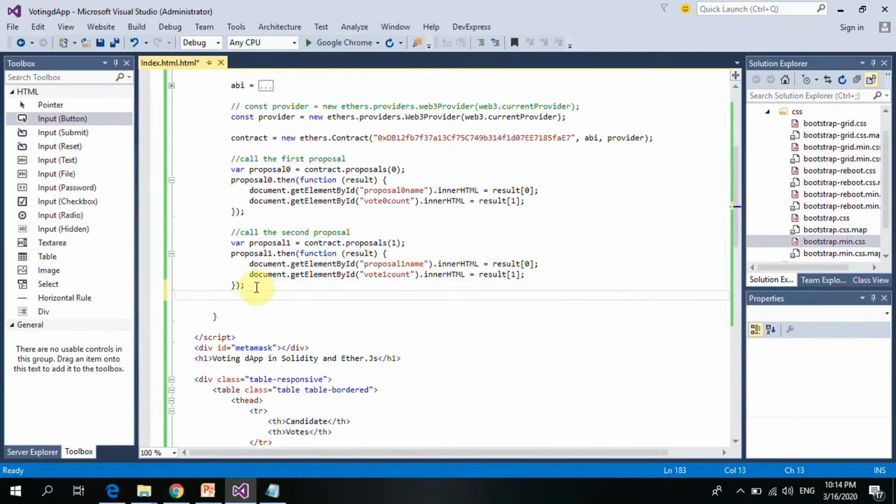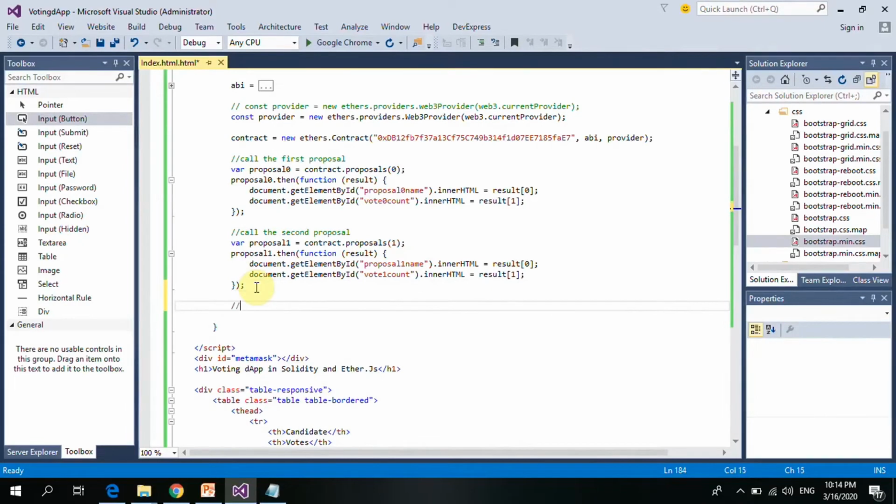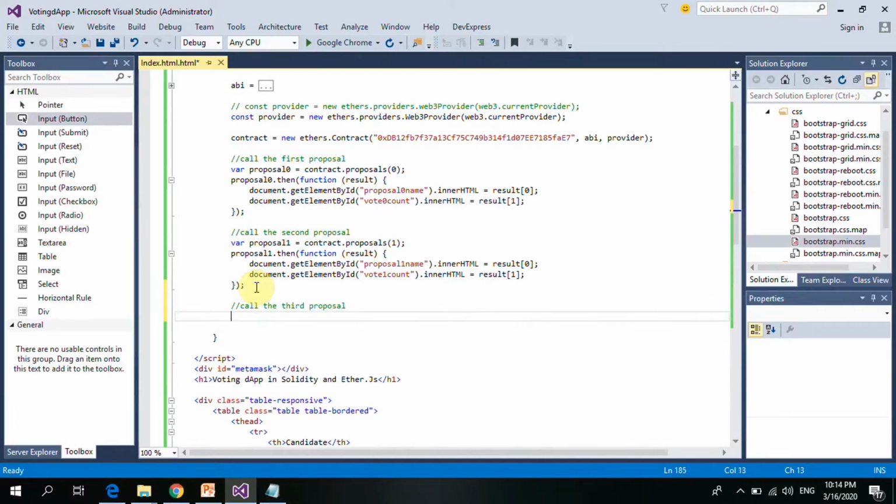And to do that is very simple, following our convention. So call the third proposal. We start this way. So variable proposal 2 should be the contract variable we declared above, proposals, this.